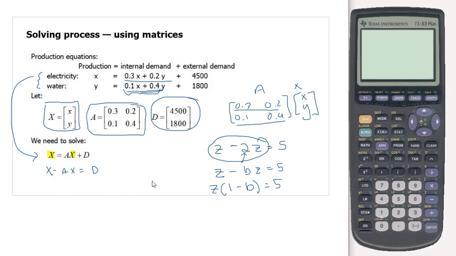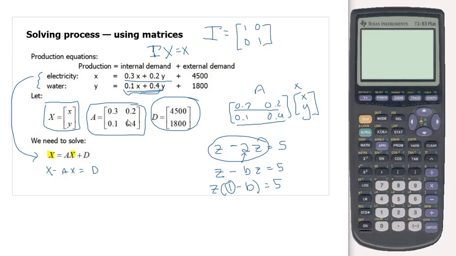Okay, so we can do a similar thing over here. But when we factor out this X matrix, we need to think about what we have left. Over here, we have the number 1. And 1 in matrix terms is the identity matrix. Remember, the identity matrix is the matrix that when we multiply it by any matrix, as long as the multiplication works, we just get the original matrix back. And these matrices are always 1s along the diagonal and 0s everywhere else.